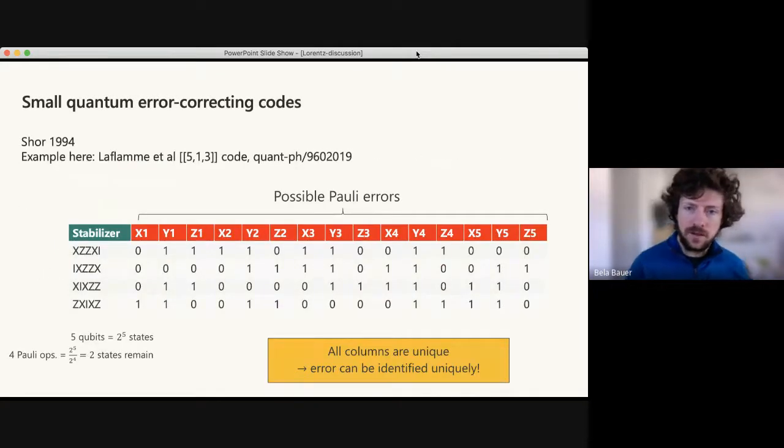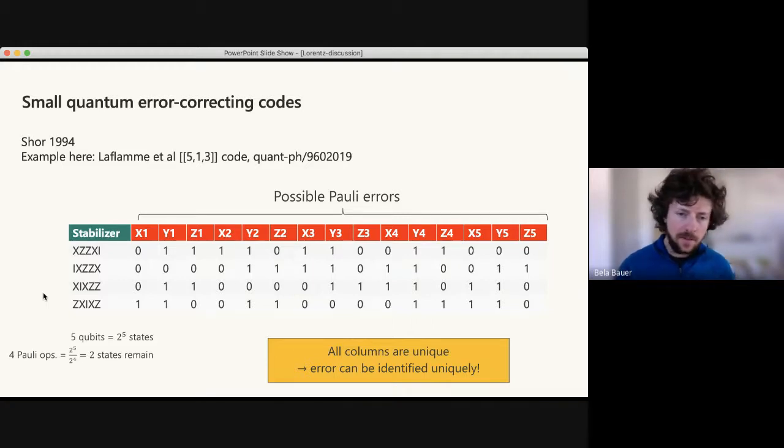So how does quantum error correction work? The basic idea put forward by Shor in the mid-90s is to encode a single qubit into many physical qubits. Just to walk through a super basic example, this is a code that was invented by Laflamme and his collaborators in 1996. It encodes a single logical qubit, as we call it, into 5 physical qubits. The code is defined by these so-called stabilizer operators. These are products of Pauli operators that make it a stabilizer code. It doesn't have to be that way, but basically all codes that are being discussed fall into that category.